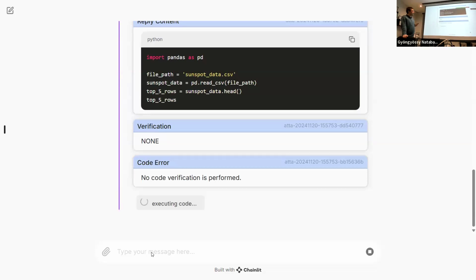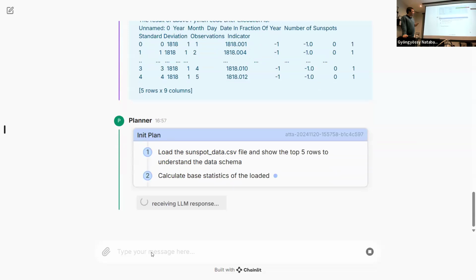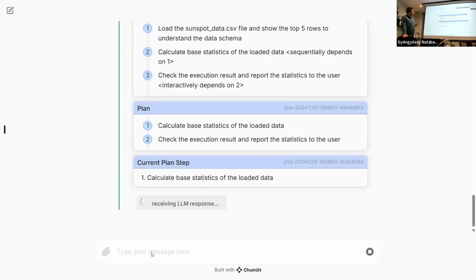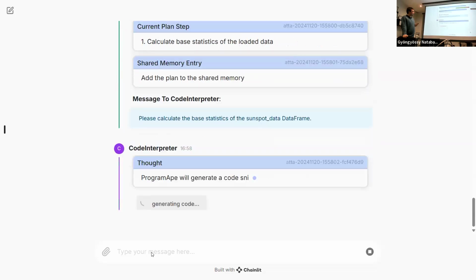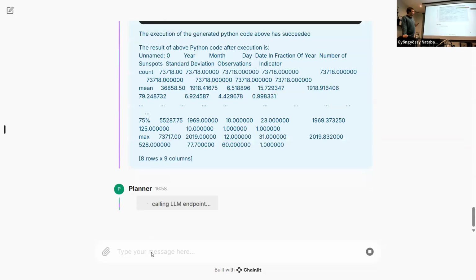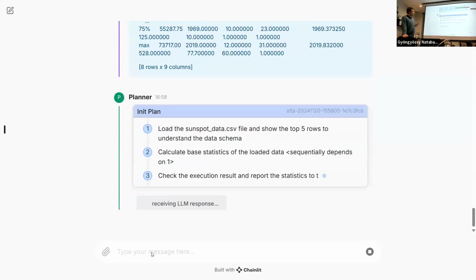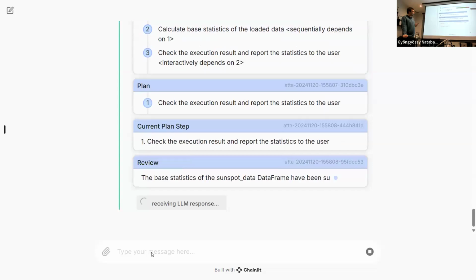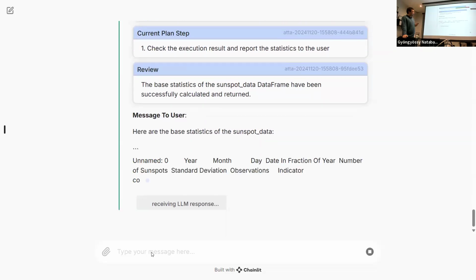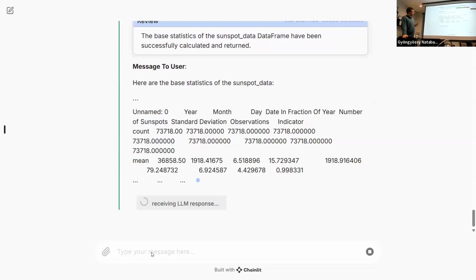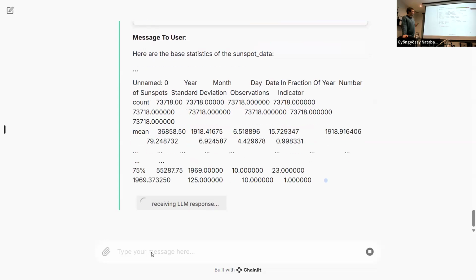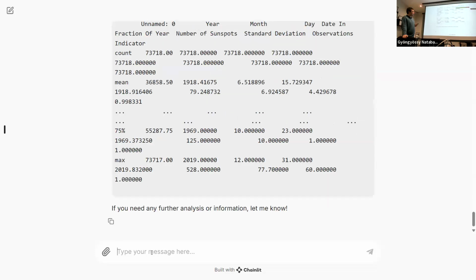It will give back the head of the data frame. Then it has to come up what kind of statistics we want. So it uses the base statistics function from pandas. And then gives me back all the statistics I was asking for.